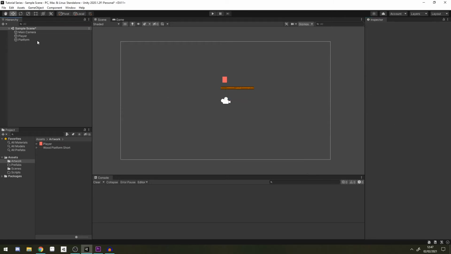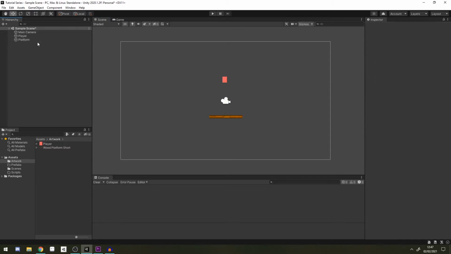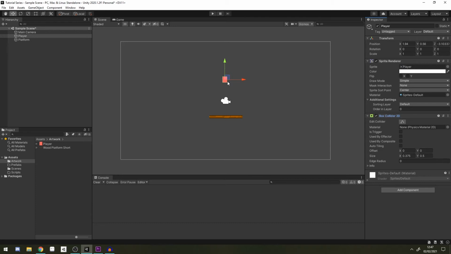So now our player is set up as a sprite, and so is our first platform, but they don't interact within the world. So we need to add some components to get them to interact. So the first component we're going to add are box colliders 2D. So if you hit add component and search for box collider 2D, here we go, and we can add that, and you'll see it automatically morphs to the shape of the player or object that you've got if they're a box.